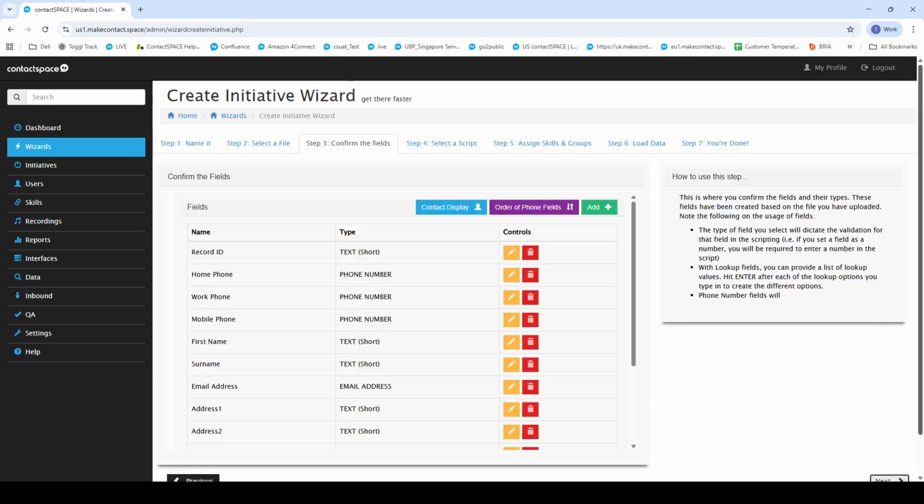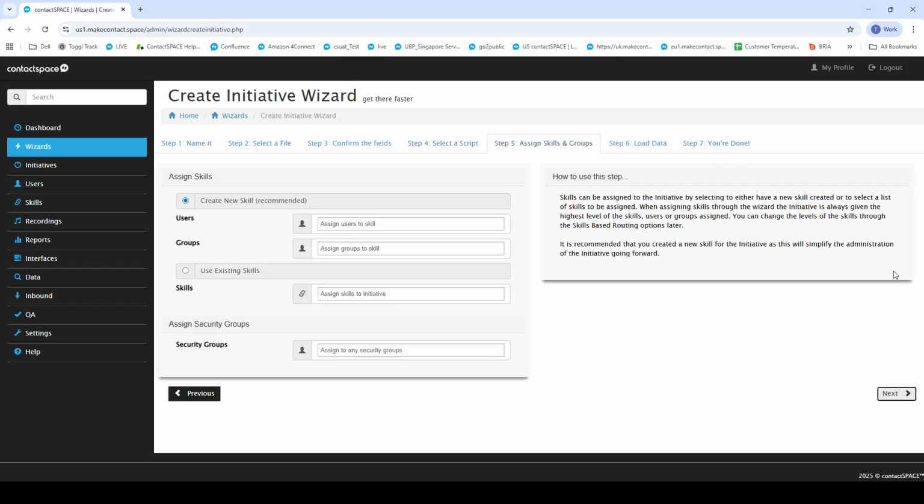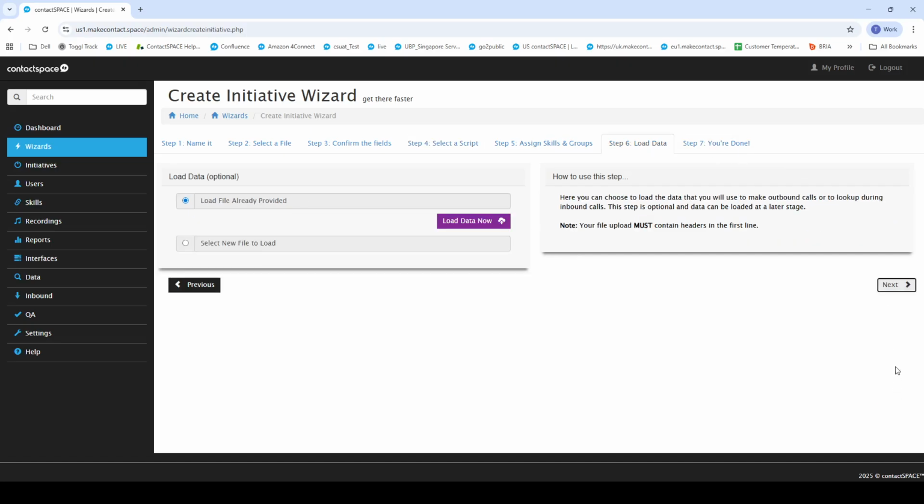Step 3. Confirm fields. Your fields will be listed here along with the assigned field type. If you use the default fields, all of your field types will be correct. If you imported your own fields, the system will have tried to identify types on fields based on your naming convention, but you will need to check these. We will address the field types in video 3. For now, if you could click on the purple Next button. Please click on the purple Next button, progressing through all tabs until you reach Step 7. You're done. Click on the green Save and Activate button.